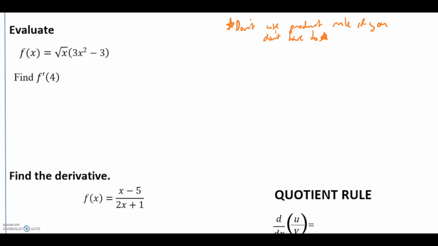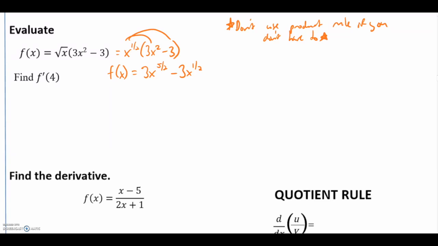So when I see a function as shown here, what I'm seeing is, well, square root of x is x to the 1/2, still times 3x squared minus 3, but I don't see this initially as a product rule problem because it's an easy problem to distribute. This will give me 3x to the 2 plus 1/2, or 5/2, minus 3x to the 1/2. And now it's just a power rule problem, and I don't have to worry about the product at all. If you apply product rule, you'll still get the same answer I'm about to get, but you're going to have to go through more steps.